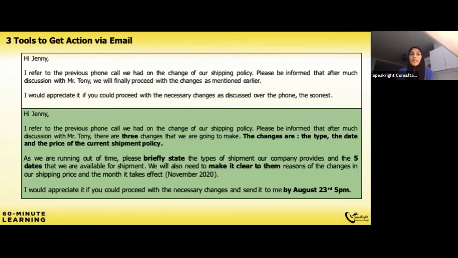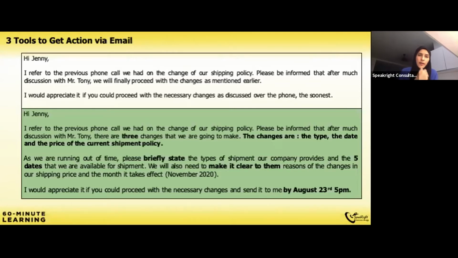If Jenny were you, would you be likely to respond to the email which is in the white background or in the green background? The answer is definitely the green background. If you get the first email, the one on top, there is a sense of anxiety in you because you start to wonder, oh no, what was the earlier conversation we had? Oh no, where were the notes? I've written them down. I have to search for the notes now.